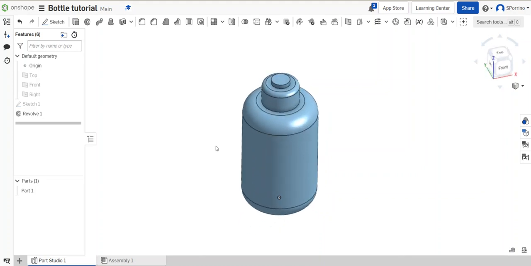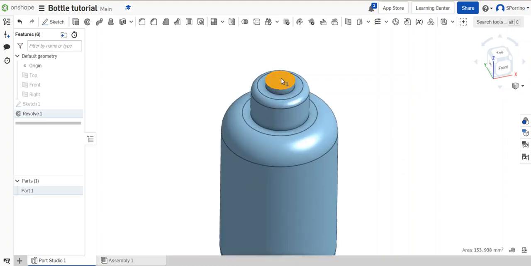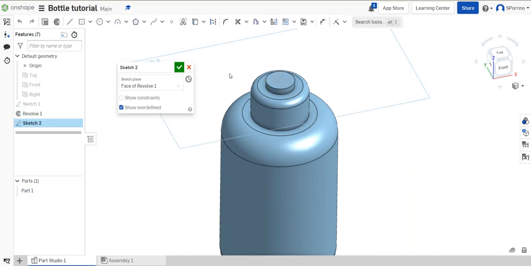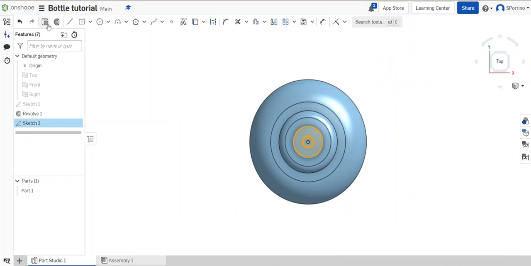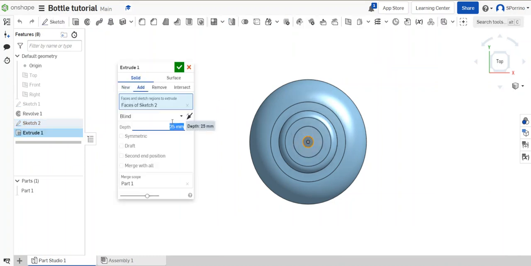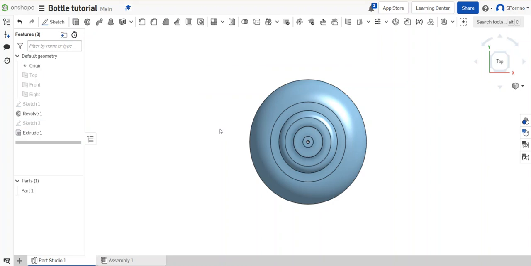And now we're going to keep drawing the bottle. So from this point, I'm going to add some extra detail to the top. So I need to click on the top of the bottle and go to sketch. And then look onto that. I'm going to use that same origin point, the middle, and make a circle and make this 5 mil. And then I'm going to extrude that and make that 10 mil. Press enter, enter.